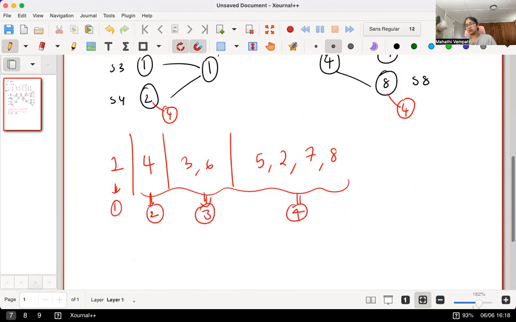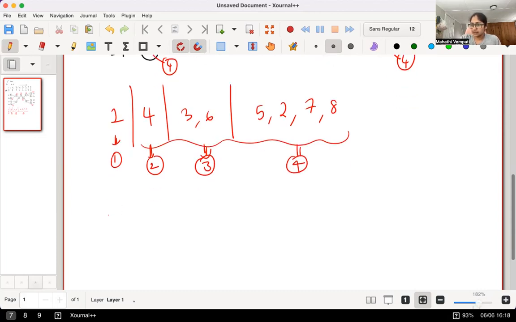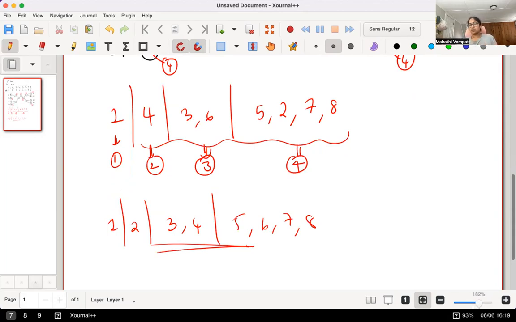Now, the question says we don't want this. We want to rig this a bit such that the stronger guys get the higher positions and the weaker guys get the lower positions. We want 1 to get first place, 2 gets second place, 3 and 4 get third place, and 5, 6, 7, 8 get fourth place. For that, we have to change the seeding. So the question asks, how many possible seedings are there such that we get the final positions that we want?